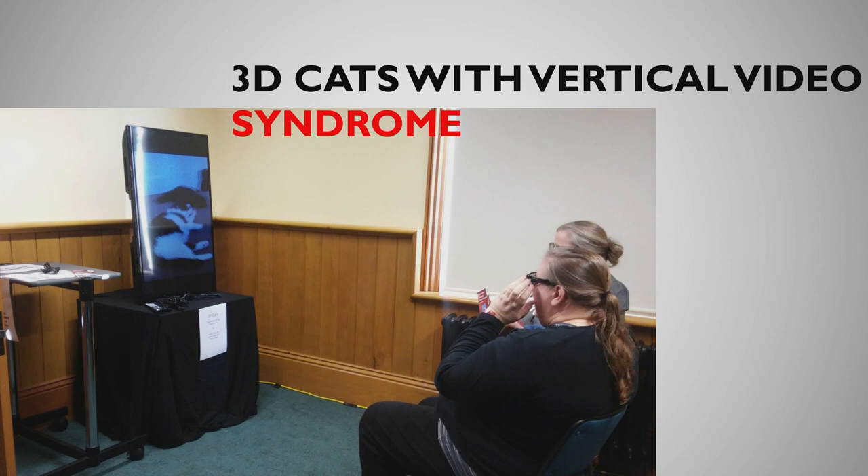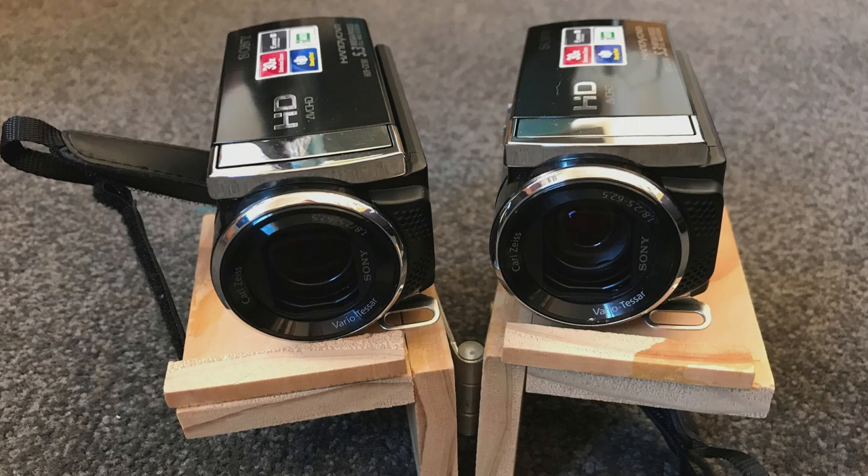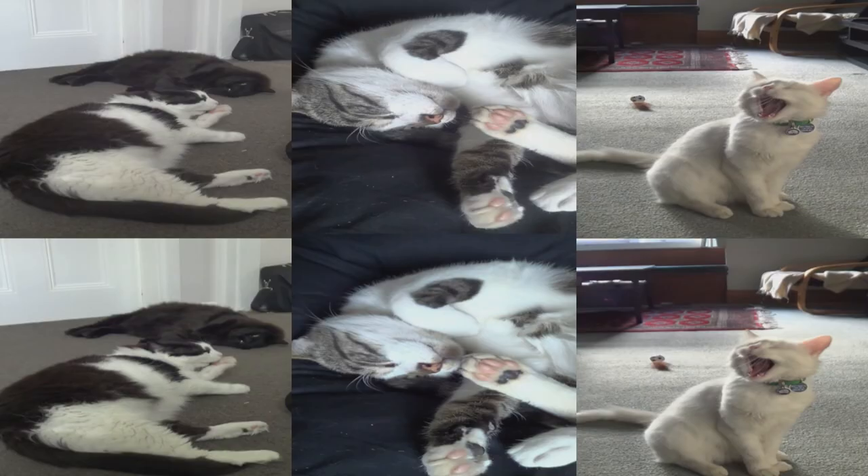Why was I taking a perfectly good passive LG TV and turning it on its side — that strange magenta hue coming out of the parallax between the cats? Why did I not use the Genis Hurricane rig with Genlock technology, Canon C300s, and matching lenses that we have in our department? We have the technology. Why did I strap together two Sony handycams onto a terribly shoddy piece of wood? Why didn't I use professional cat actors? These are good questions, and I will come back to this — it will make sense as to why I took this rather strange DIY, very imperfect approach to stereoscopic technology.